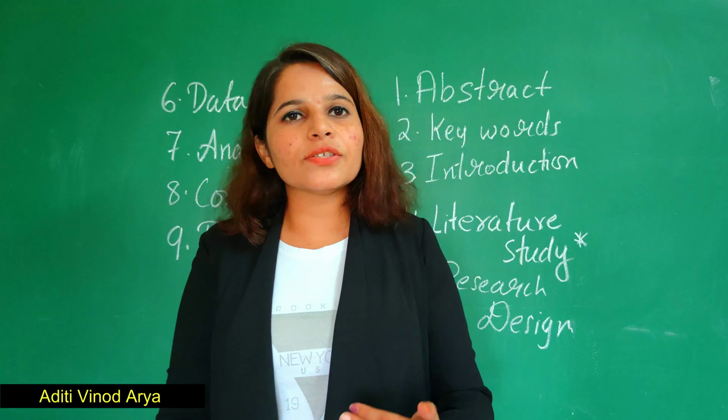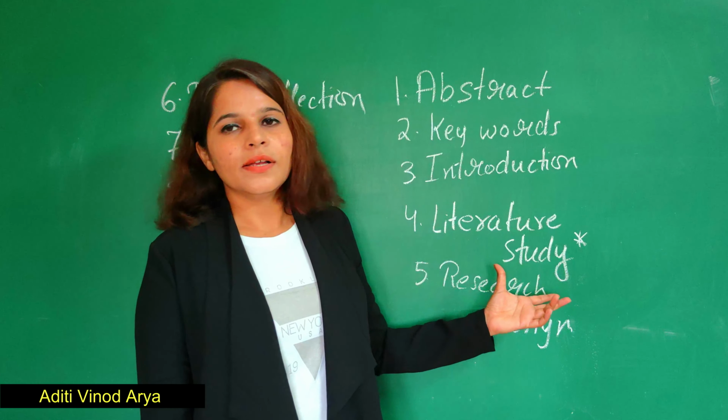So I hope I'm making sense here. I hope you're able to understand me, and if there is any problem, just mention it in the comment section. I'll try to help you out. So the literature study you have to clearly mention, and at the end of the research paper you have to cite the references, from where you got this information, from where you studied the theory and everything. So references are very important, and at certain times they are directly linked to the literature study.